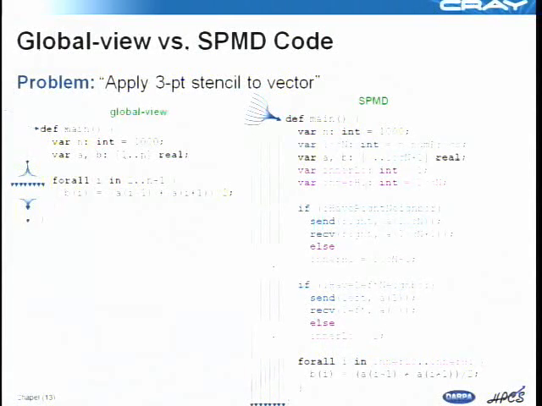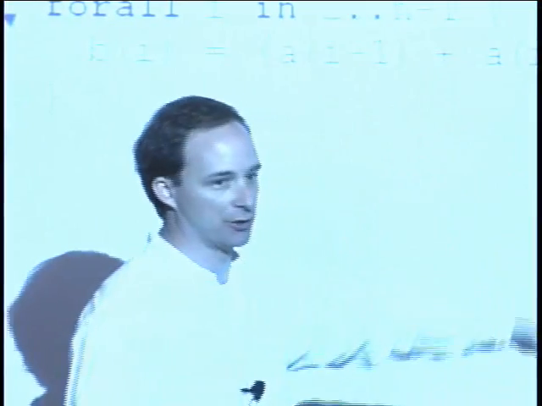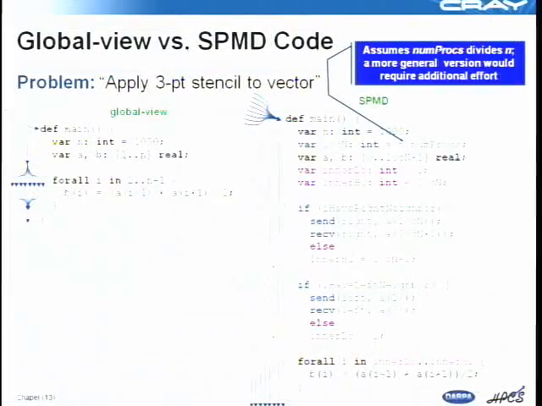The other thing to note here is that the execution model is you've got k threads entering main, executing the whole code, maybe taking different paths through control flow, but by and large you have this single static amount of parallelism for your entire code in this programming model. One other note on this before I go on is that I've written this code assuming that my problem size n divides evenly by my number of processors. I could write a more general version, but that would require more effort. And so in practice, people often make these kinds of simplifying assumptions that make their code more brittle than it perhaps ought to be, just because it's easier.